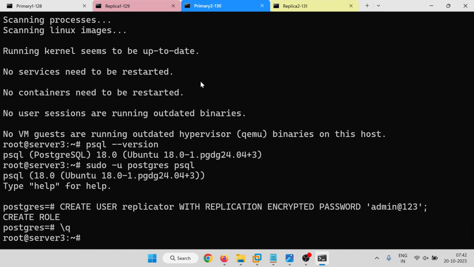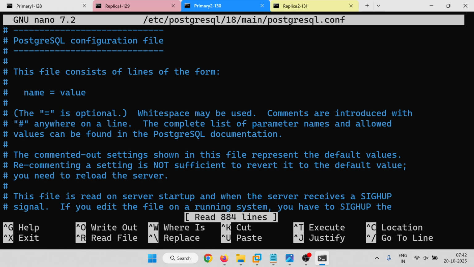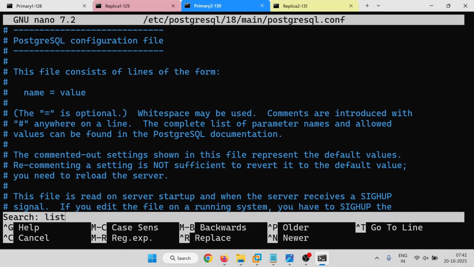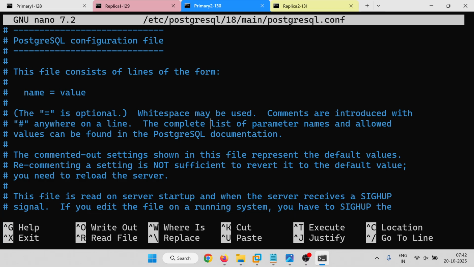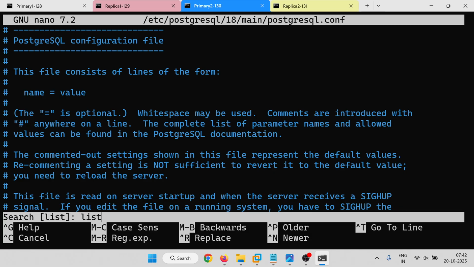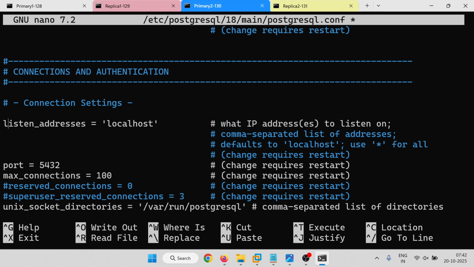Now I'm going to access the configuration file. sudo nano /etc/postgresql/18/main/postgresql.conf. Okay. Control W, this. Control W, listen_addresses, allowing all the hosts, to restrict.